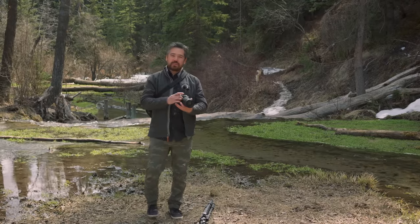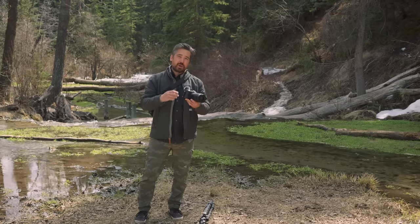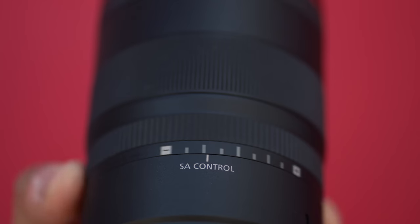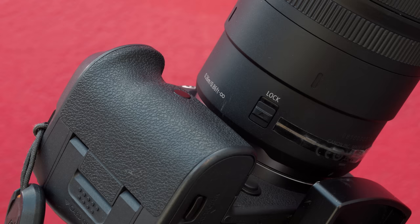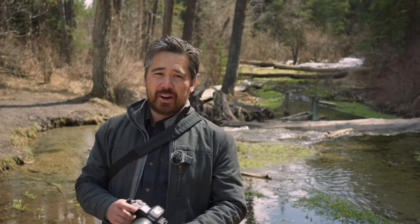Let's talk about one of the main key features on the Canon RF 100mm macro: the spherical aberration control. From an ergonomic standpoint, the ring is very smooth and easy to turn. The neutral setting is quite subtle, so I highly recommend using the lock switch if you want to keep it in neutral for regular photography. As you push the spherical aberration control into the minus area, you're going to get a very dreamlike effect — your main subject in focus will be very soft, dreamy, and hazy. It's actually quite beautiful, and bokeh in the background gets significantly softer, giving you this dreamscape kind of look.